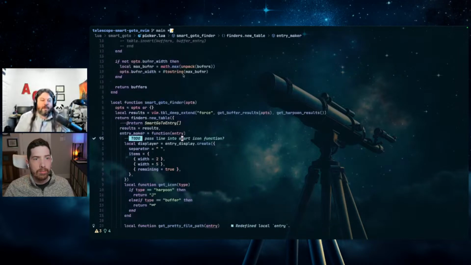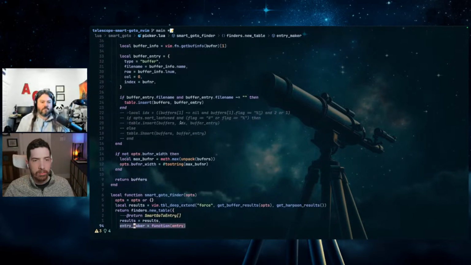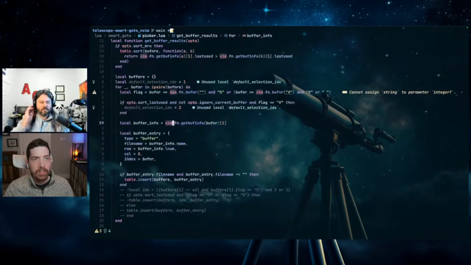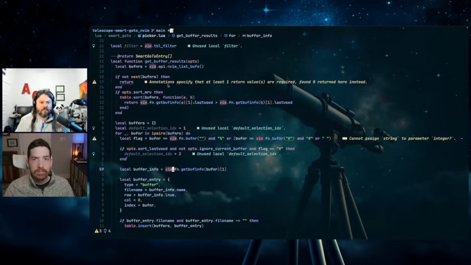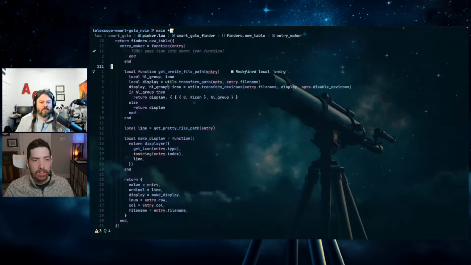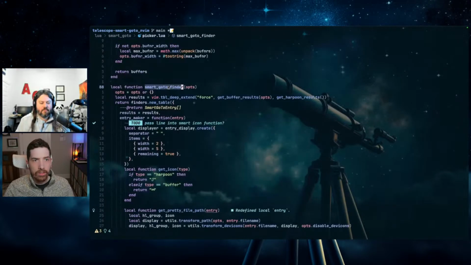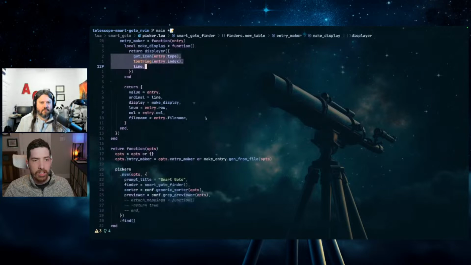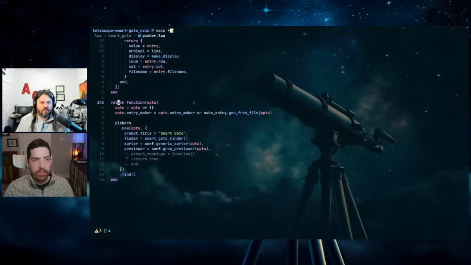But the displayer, we're able to do a little type if else if logic to make some distinctions between them. And you can see I already have some additional. I think this is what we called SMART-GOTO Finder, or maybe we named it.